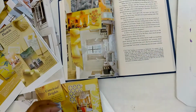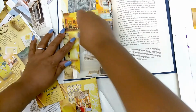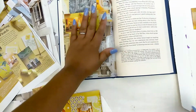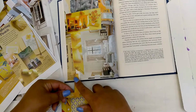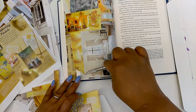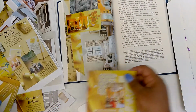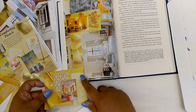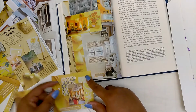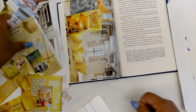Still trying to save this flower, y'all. I think I'll put it right there. And still may lose it, depending on what I put at the bottom down here. We'll see. Or maybe I can lift it up and put this little lifting up magazine paper. It's like trying to unscramble an egg, right? Ain't gonna be able to do that. Let's see. I'm gonna cut this about there, I think. But I don't know if, let's see.